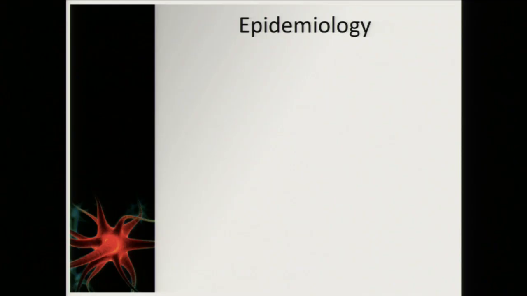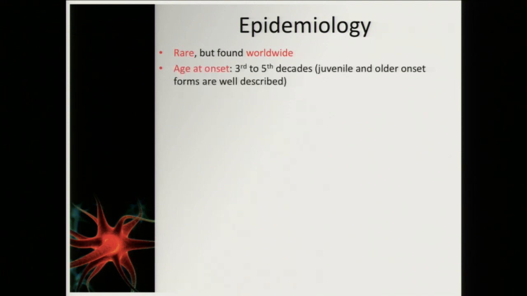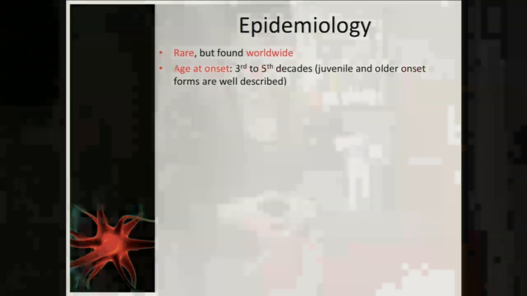All right, so now let's talk epidemiology. We're just going to talk about who gets this disease and where we find it. Well, it's a rare disease, but it's found worldwide. The age of onset is typically between the 30s and the 50s. Definitely, we see older and younger onset forms. I unfortunately diagnosed someone recently in their 70s with this disease, so it can be a very broad range. We also know that about 90% or more is inherited from someone. But there's also a percentage of people who may have spontaneous mutations, and we'll get back to that.